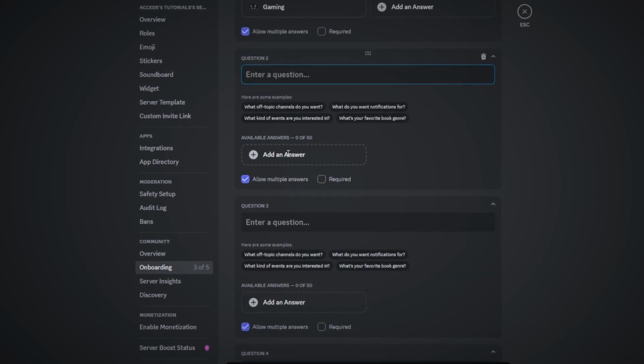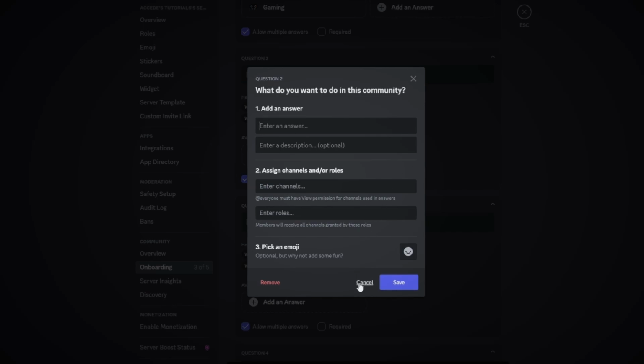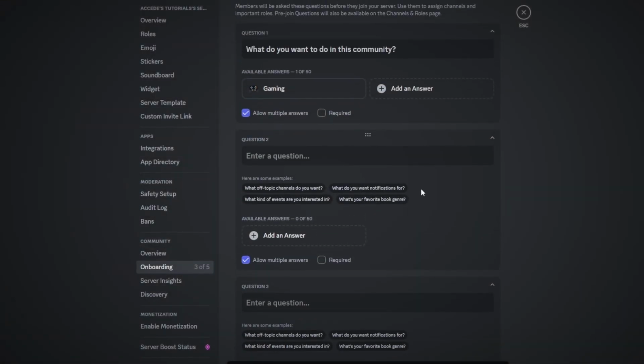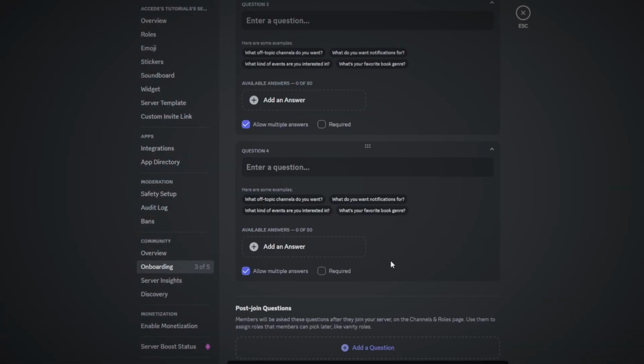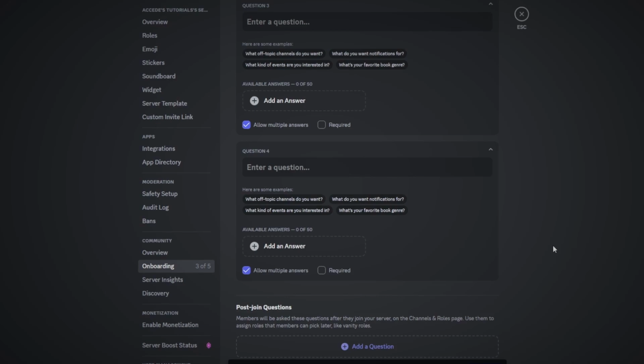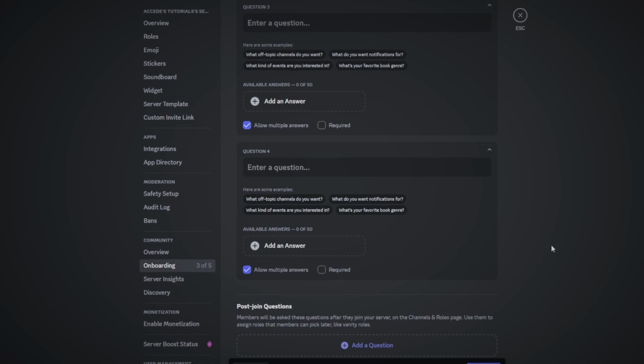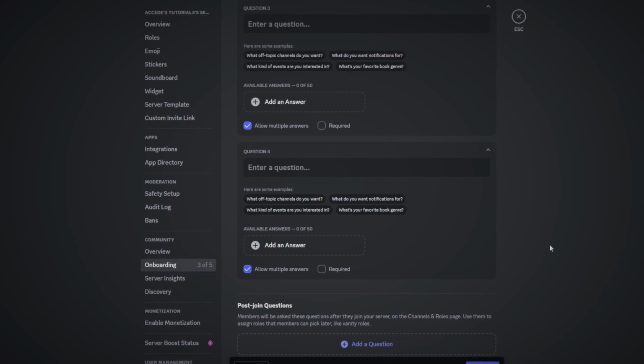And then you could add answers and give them roles or channel accesses depending on what their answers are. And this is just an easier way to, if your server has a lot of channels and a lot of voice channels, this is a perfect way to niche down the member that joins, so then they only get access to what they want in the server, instead of just having a list of 50 channels on the left side and they have to scroll down through all of it. They'll only get access to, let's say, 20, so then they could actually dive in on those kinds of things and probably relate to other members.